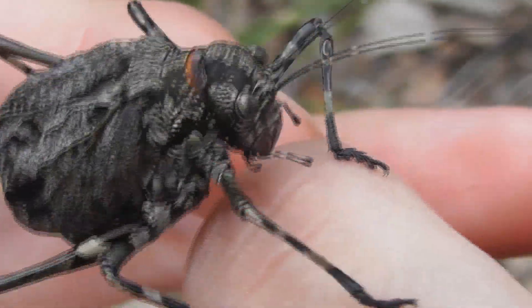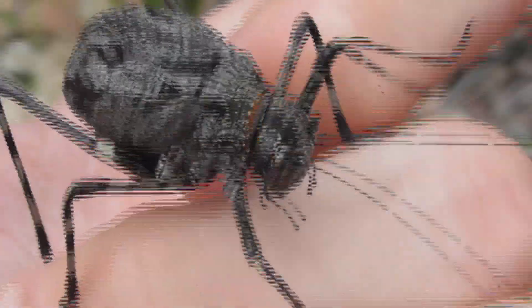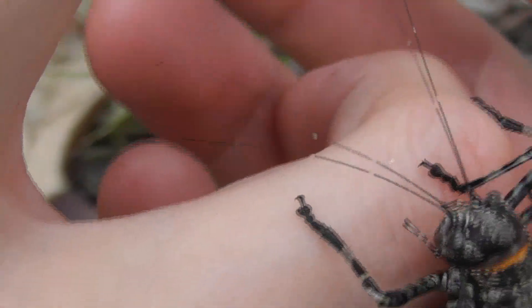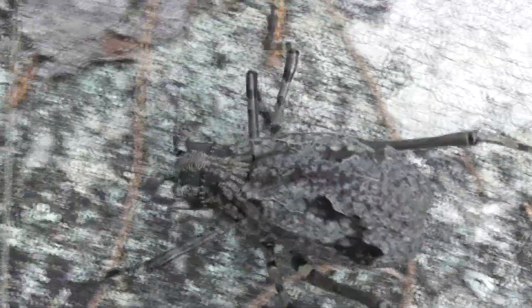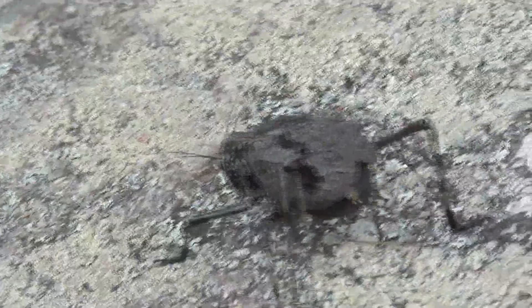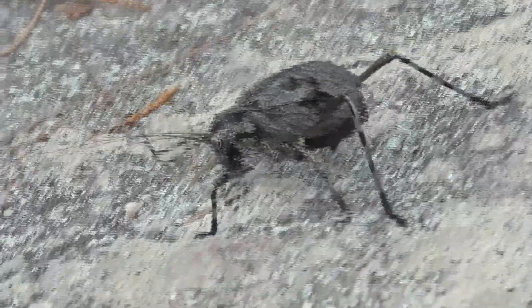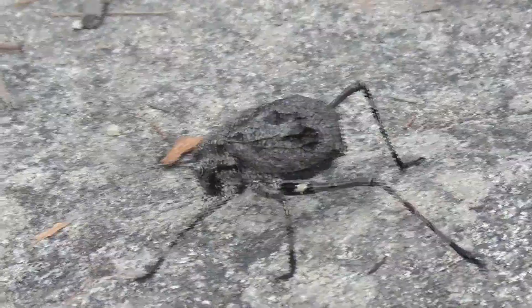One of the most fascinating things about these insects is their multiple lines of defence. First, of course, you have their cryptic patterning, which camouflages them very effectively against all manner of surfaces. This camouflage is their first and probably most important line of defence, but they've got more up their sleeves if a predator isn't fooled. If sufficiently harassed, they will lift up their wings to reveal a startling pattern of vivid blue and scarlet, which may either deter a predator completely or at least cause it to hesitate long enough for the insect to escape. But if its assailant still decides to attack, the katydid has one more defence left — a taste which most predators seem to find repulsive.